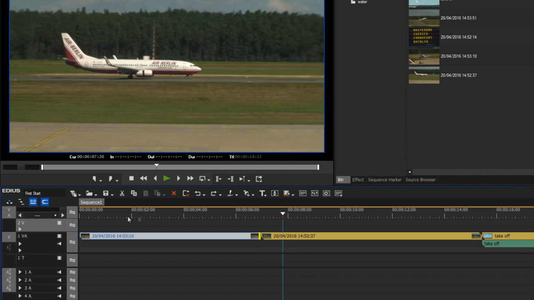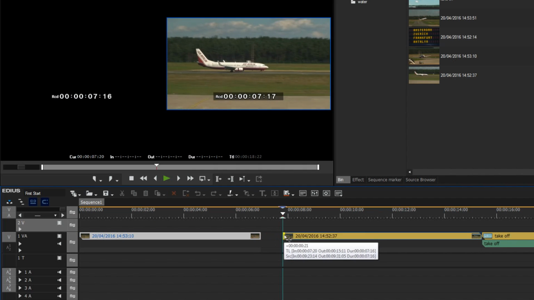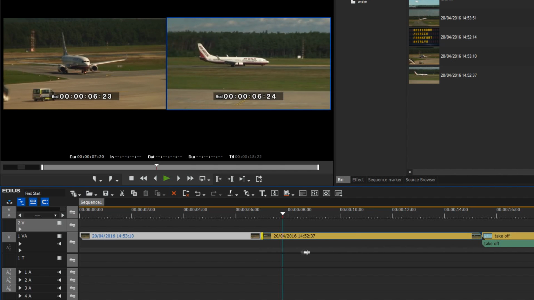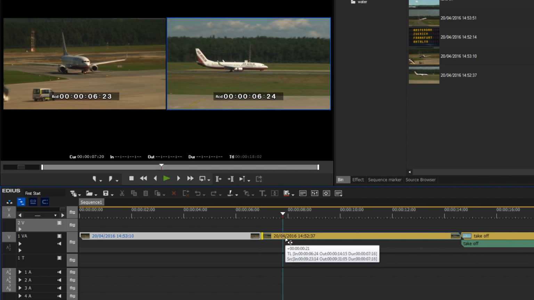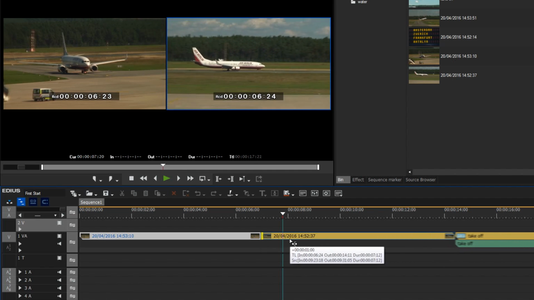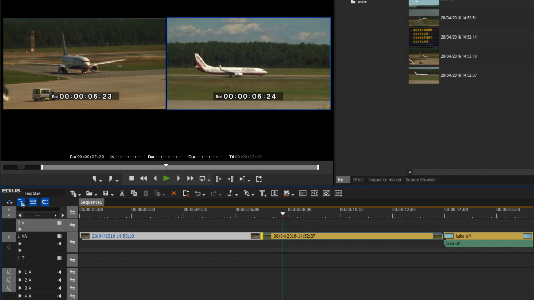And I can see that again we have a gap, unless I activate the ripple mode, and then we can see that when trimming no gaps appear, but the clips are butted up to each other. So if you don't want any gaps between your clips, activate the ripple mode. You can see in the status line here which mode you are in, and I can see here that the insert mode is active, and the ripple mode is also active, and as we have just learnt, that is this button here.